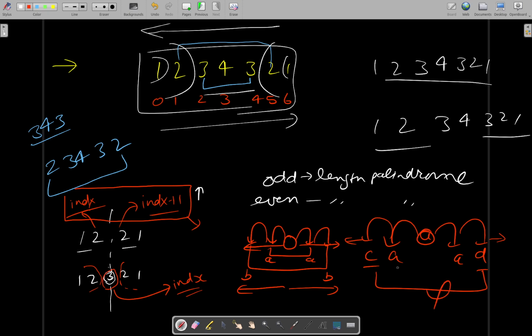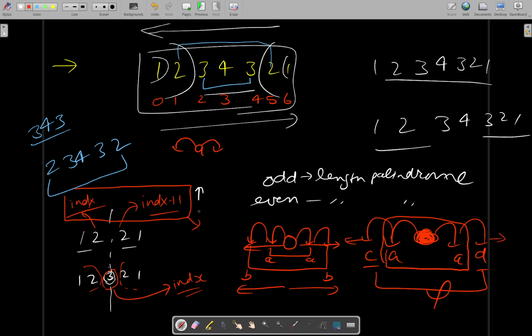So you will be having only one palindrome that is possible. As of now we are not considering any character here, so there will be only one palindrome possible. If we are taking odd length into consideration, then we will be starting from a single character and then we will be expanding.